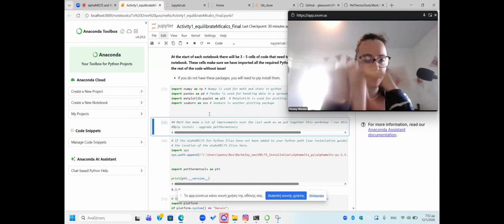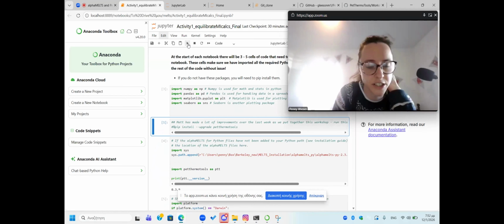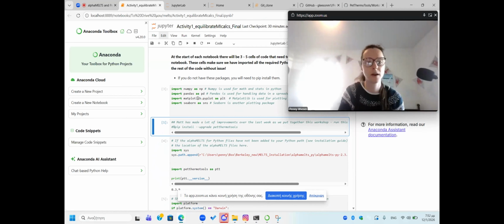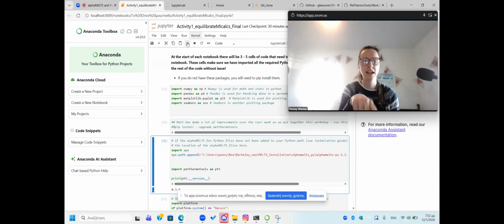I'm not sure exactly what you did, sorry. Did you run that with Shift Enter? Or, so the cell above that says import NumPy, just press the play button for me. Yeah, so click in that. So you need to click in the cell above. So you need to put your mouse in the import NumPy as NP cell.